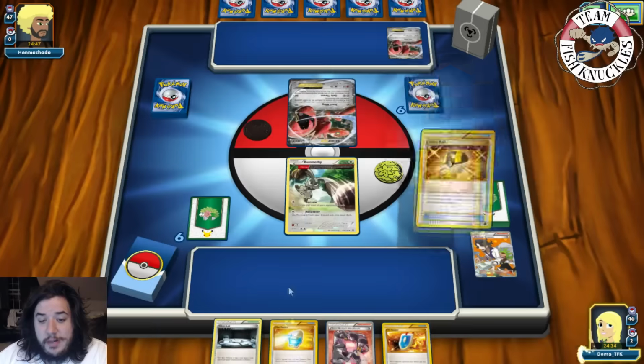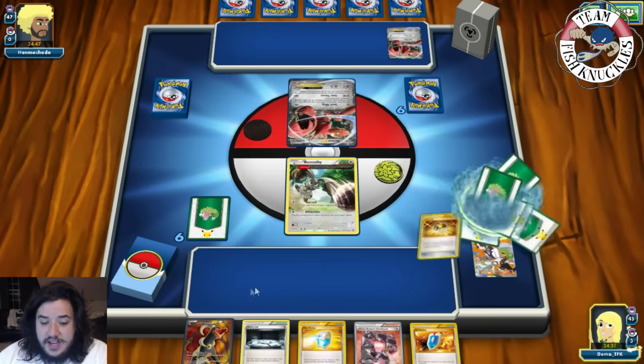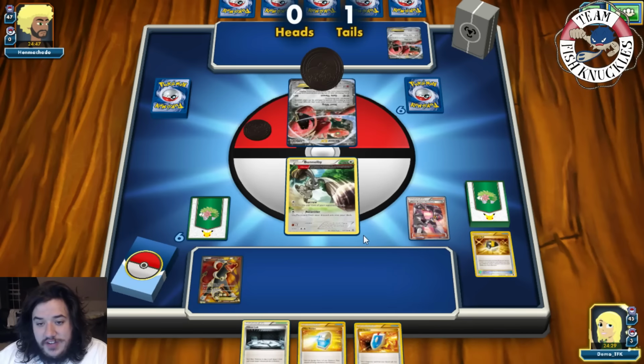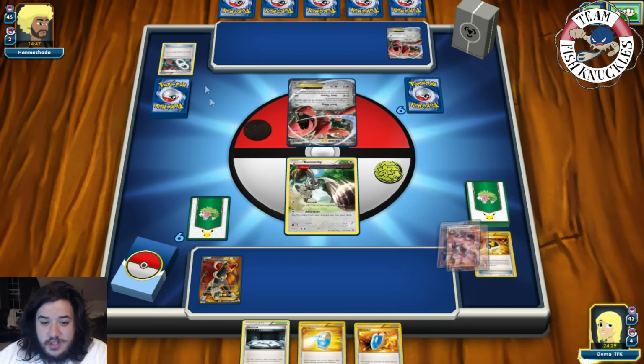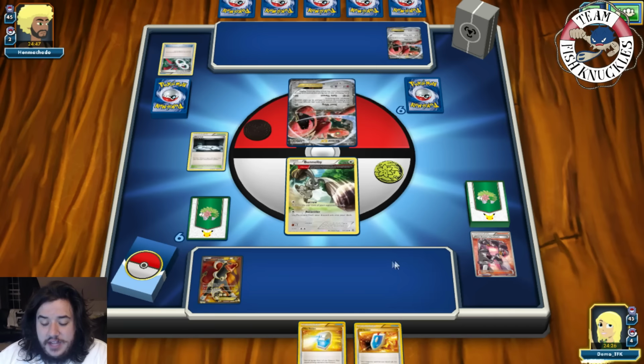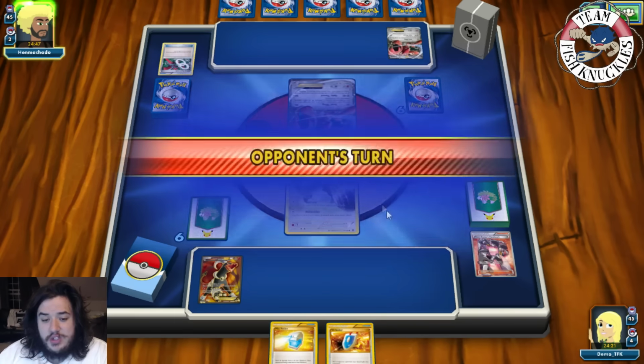Now, Houndoom could maybe knock out Scizor if we want to be that aggressive. We'll put down Houndoom. We'll use Team Rocket's Handiwork. Let's see how many heads we flip. There's a tails and heads. All right, so discard 2: Mega Scizor being discarded. Put down Silent Lab, and we'll just press done onto our opponent's turn, okay?